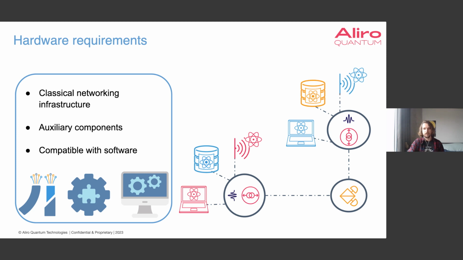Oftentimes, these hardware components might be packaged with some additional software like graphical user interfaces, which are helpful for running experiments in a lab, but this type of software isn't sufficient for the kind of control we need in a large-scale network. You can imagine it wouldn't be nice if we had to have a lot of people sitting at these types of graphical user interfaces controlling each individual component of the network, and I mean, that doesn't really sound so nice.